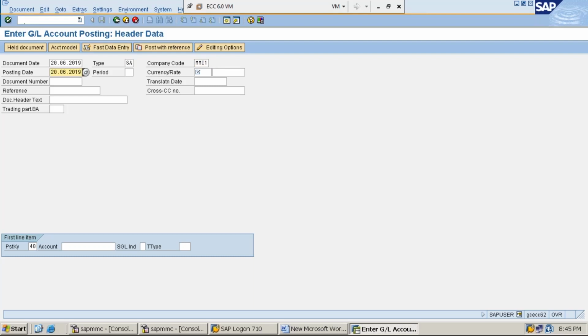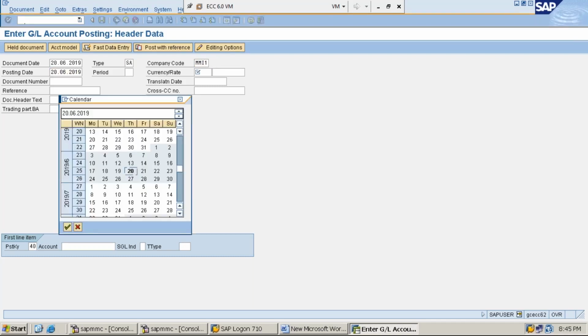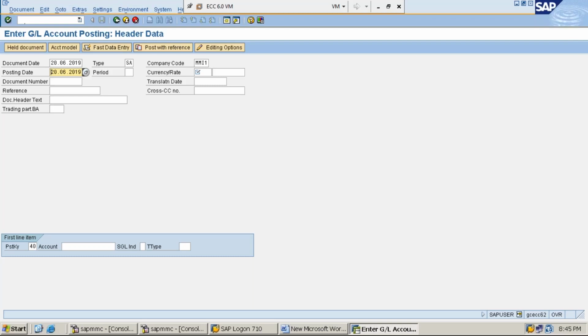Posting date, today's date. Period, posting period 3. Currency, be careful, we were used to giving INR, now I am giving USD, not INR.